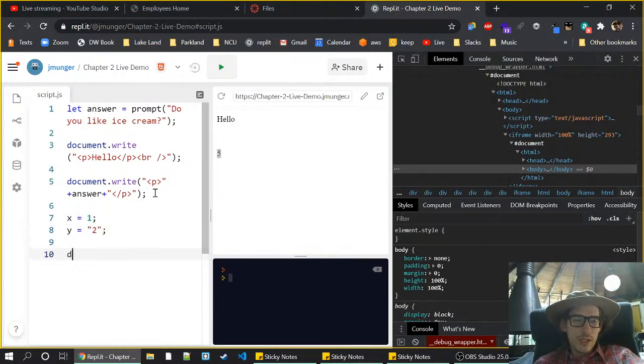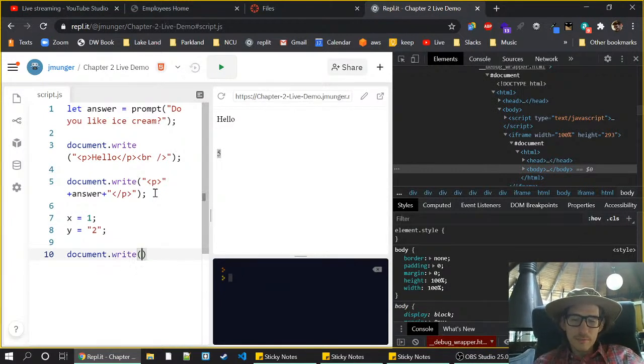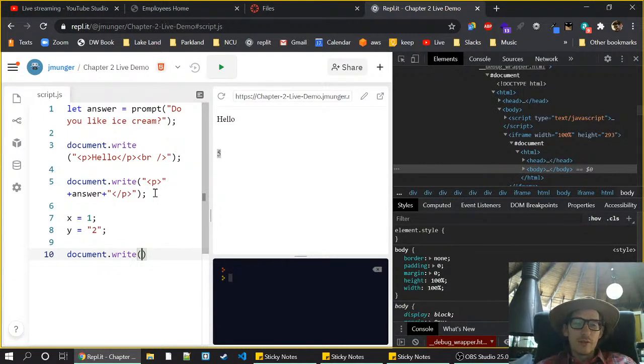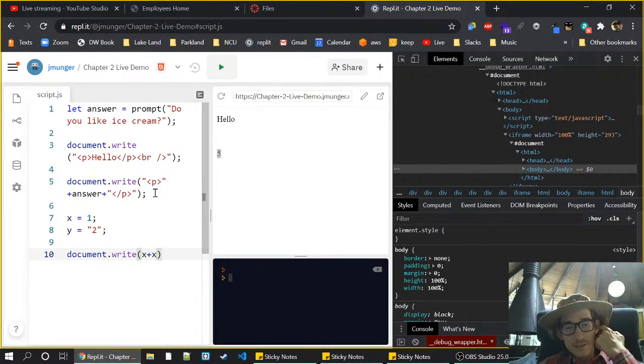And then we'll do document.write. So we're going to print something to the page. Inside the parentheses, you can put other functions. You can put expressions. So I'm just going to put an expression in here. So x plus x. And remember, we assigned x as 1 up here.